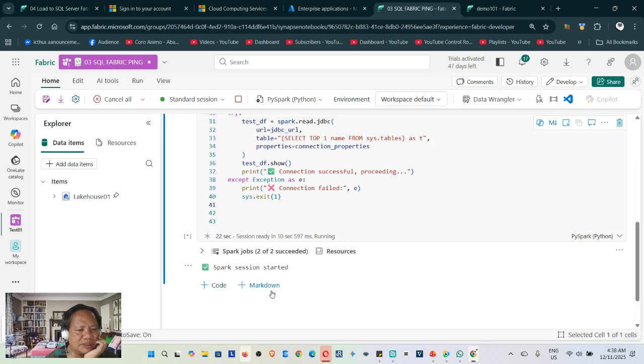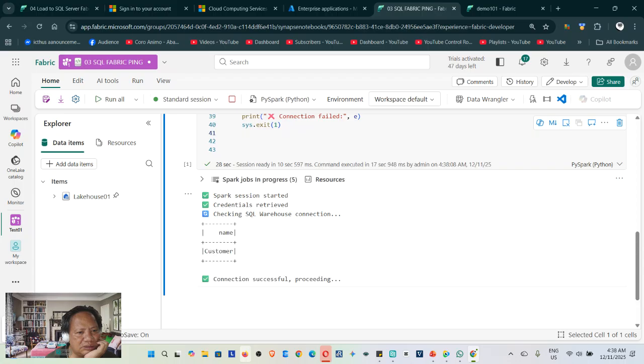And there, Spark session started, and I was able to retrieve the configuration, and I'm building the connection, and yeah, the connection is successful.